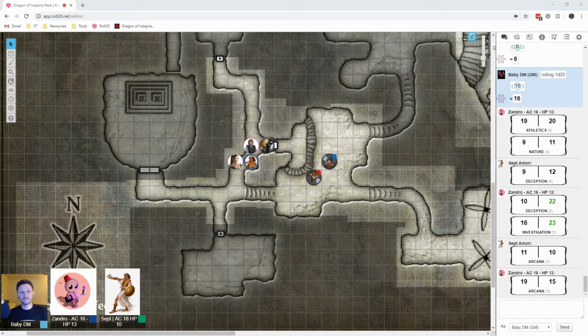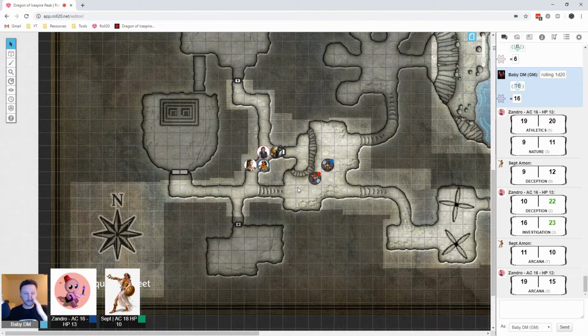So where's the most likely place a mimic's gonna be? Where do we think? Well, I suggest that we check the other rooms around here first before anything, before going back to our previous step. Okay. That's what I indicate and say, lead the way. Okay. So that's our direction.